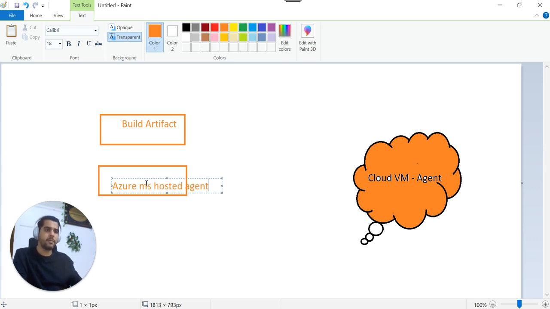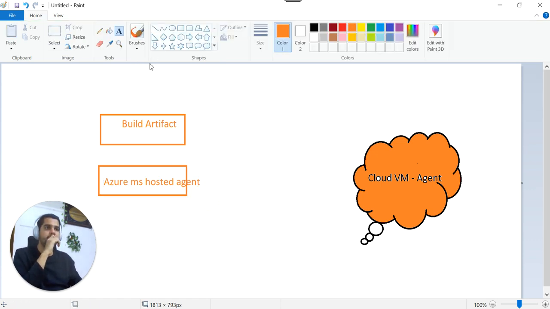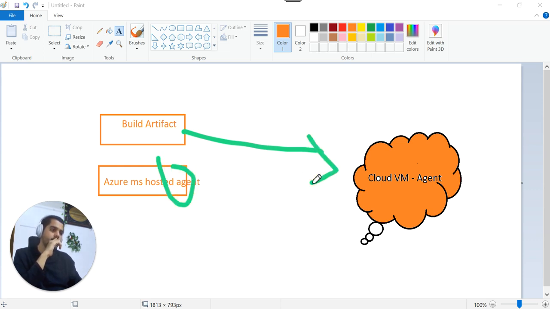So here, instead, we're going to use this agent to build our artifacts.